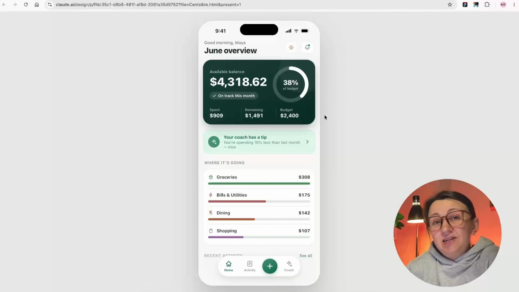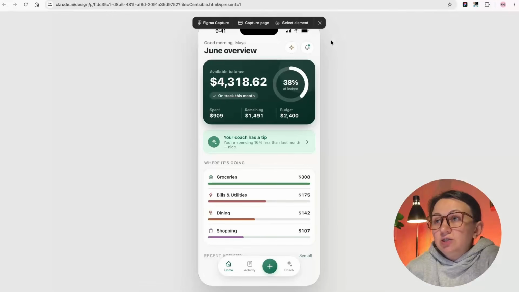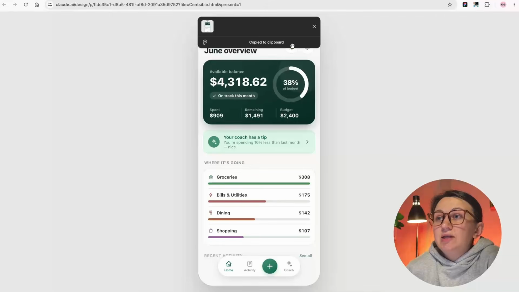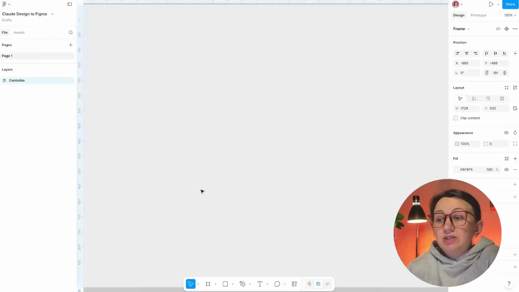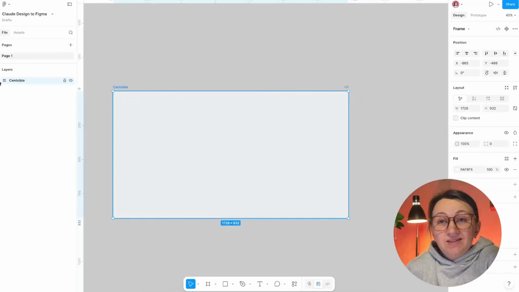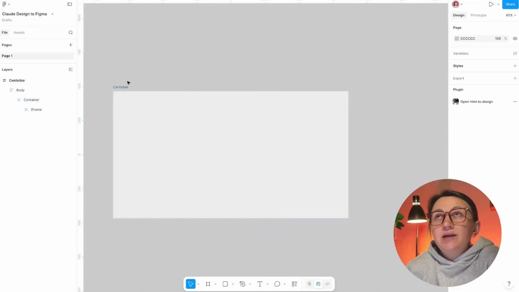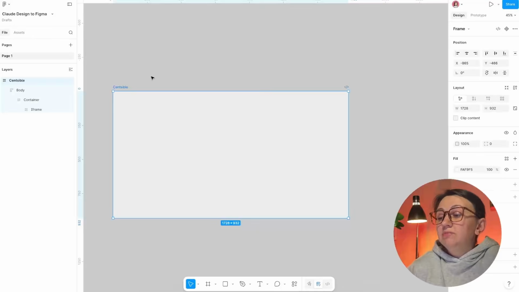Interesting thing is that it's not a website, it's a prototype, a prototype of a mobile app. So using the Figma official extension, we just need to run it. Then we capture the page, it's captured, and it says it copied to clipboard. Then we go inside Figma, and we just need to copy paste it. So the thing with the official application is that it doesn't copy prototypes. I'm not sure if it's an issue only with Claude Design, but it's probably with how the application is built. It actually can capture only live websites.